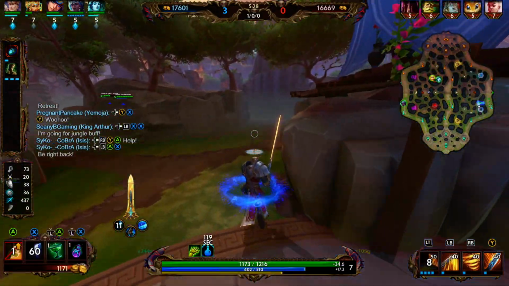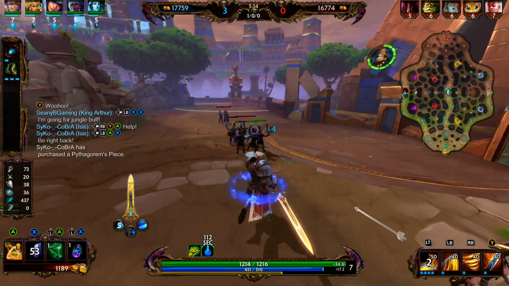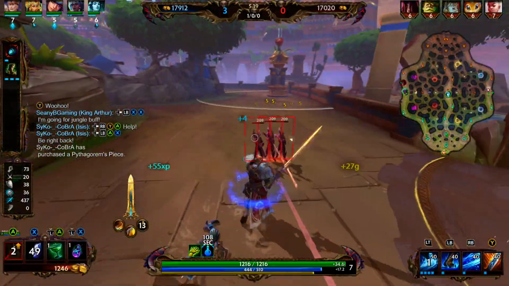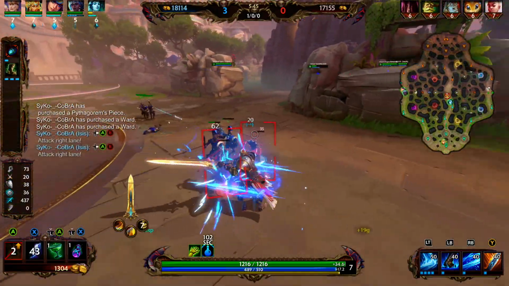With King Arthur, we want to weave in a basic attack every time we land an ability. This is going to increase our damage output. King Arthur's basic attacks cause him to lunge forward, so you can get closer to the enemy with your basic attacks. The blue 1 is going to make it to where your basic attacks deal more damage to the enemy.